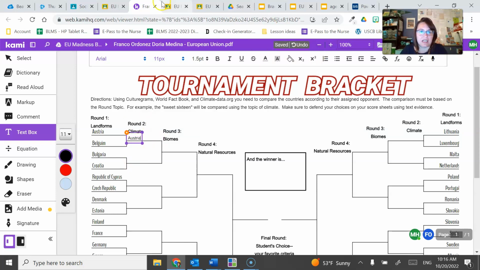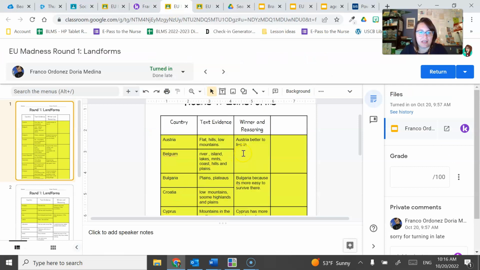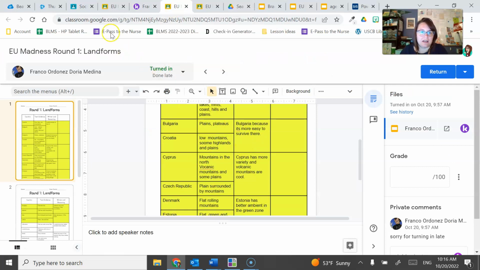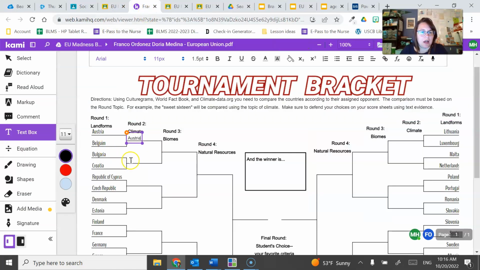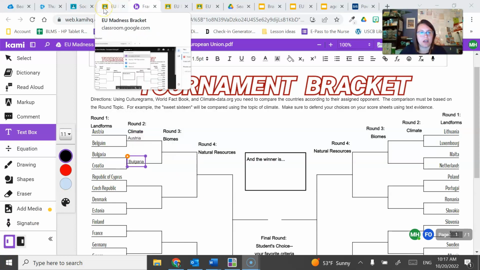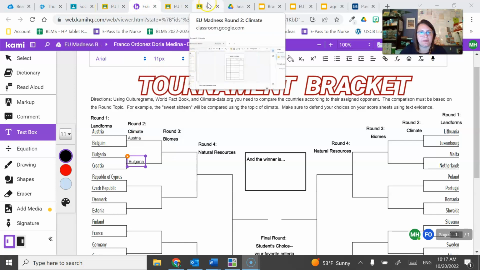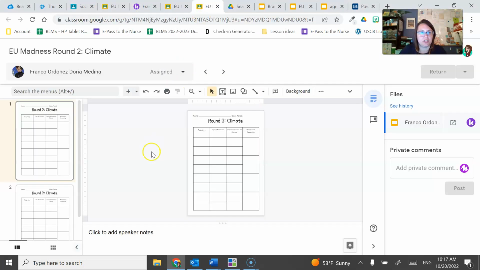Now I've got to look at his next winner. He said Bulgaria, so I will right here put Bulgaria. All right, so now he's got Austria and Bulgaria. So I know when he is doing round 2, his first country here is Austria.